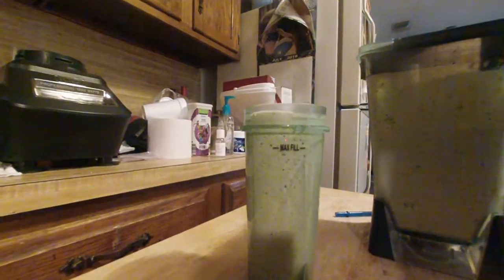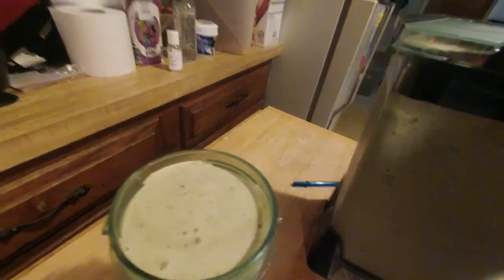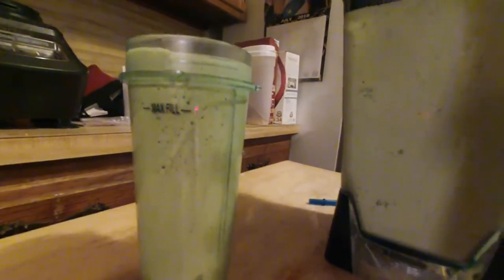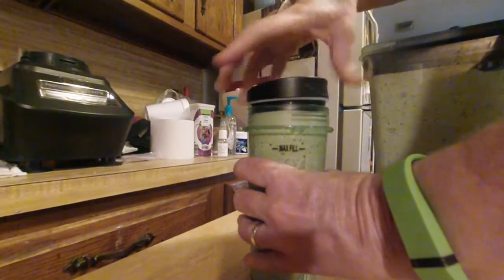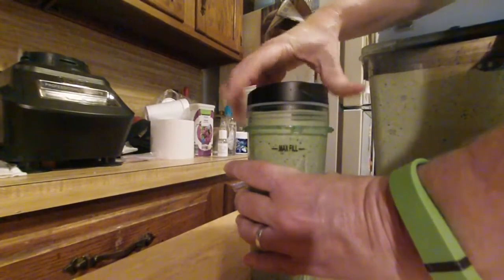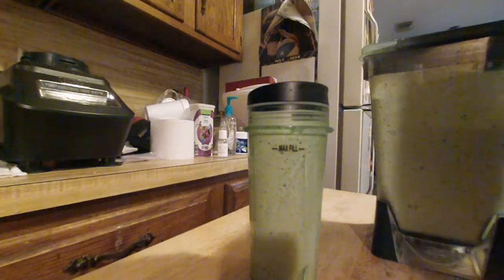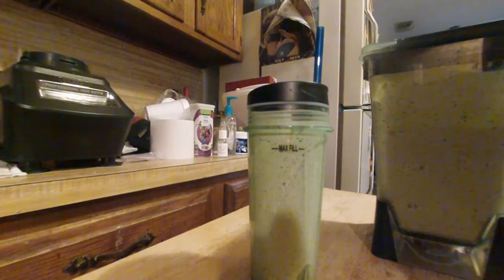Looks like it's a nice bright green avocado color. We're gonna take this outside and let's give it a taste.